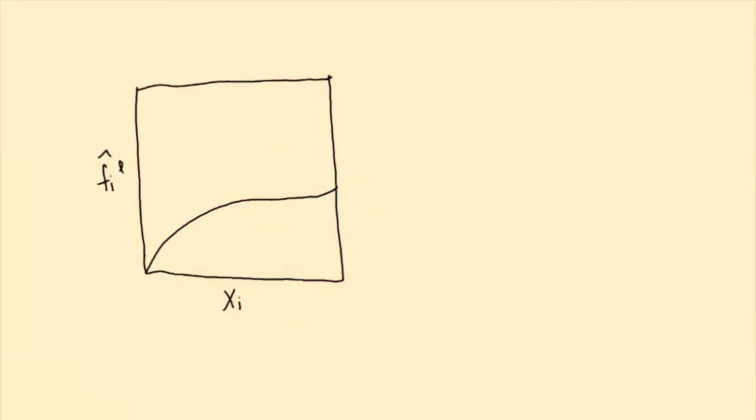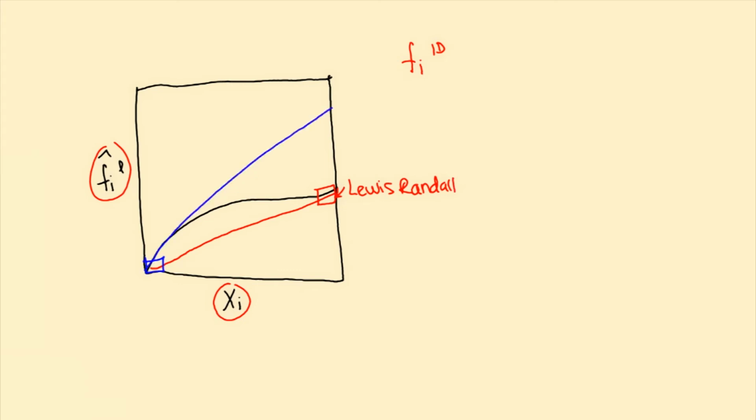DMS in beer is a liquid-liquid mixture, so how exactly are we going to find this fi id value? This can be done using reference states if we plot the liquid fugacity versus the x component on a graph. So these reference states are at the extremes of the composition of x, and at one extreme where x is approaching 1, we can take a tangent at that point, and this value over here at the intercept will be our Lewis-Randall reference state. At the other extreme of composition, where x is approaching 0, we can also take a tangent, and the intercept on this side will be our Henry's law reference state.